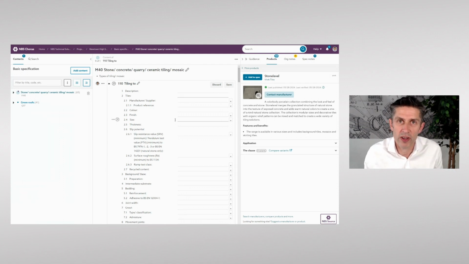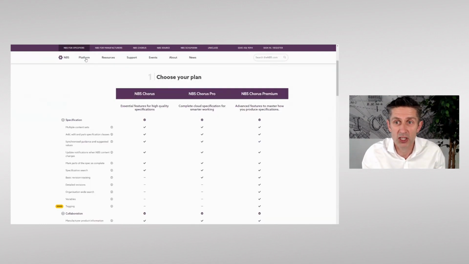We are going to look at revisions and masters with AHMM, but the idea with masters is you can take the NBS baseline and make it more specific to your organisation's use. So you're starting with a specification that's maybe 80% complete. So we're going to look at all of that in a moment. We'll have the collaboration features with Dulux Trade, and then we'll look at some of the Chorus Pro features with the AHMM, and with the AHMM we'll look at some of the Chorus Premium features as well.